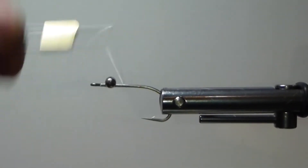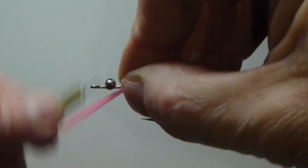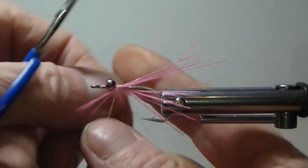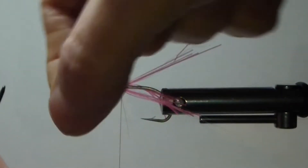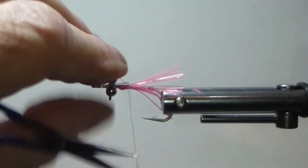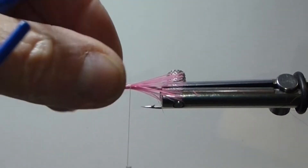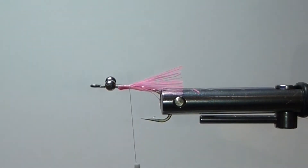Now I'm coming back in here just behind the eyes a little bit, and we'll take some of that glow in the dark pink — this is a flashabou, glow in the dark. I'm just going to tie it on the bottom. I'm going to have it basically come to the bottom of the shank; I don't want it too long. Just cut it right about so — it goes through the bend a little bit, that's fine. If it flares on me a little bit like it does there, that looks pretty good. I don't mind that at all. That really looks good when it's wet too. I'll wait for the cement to harden there and that'll stay straight.